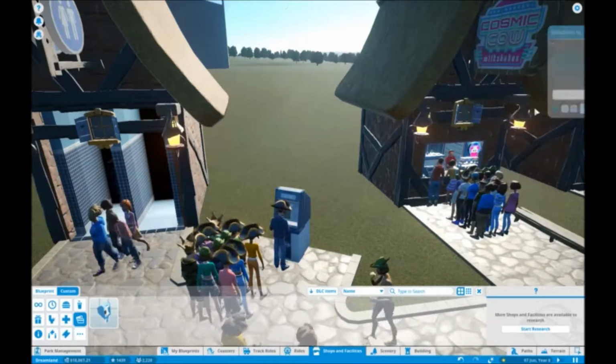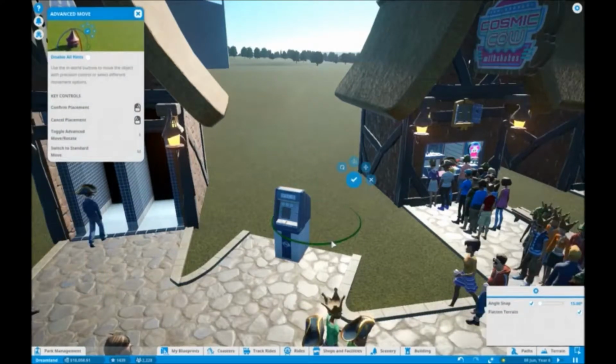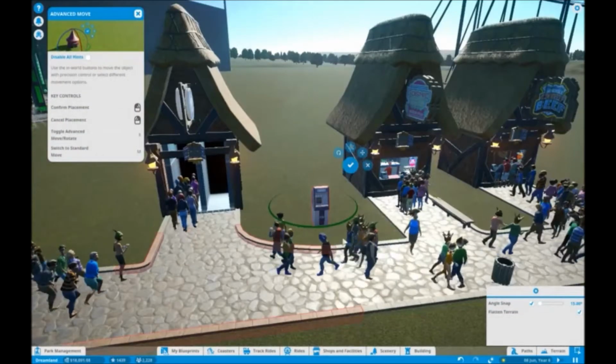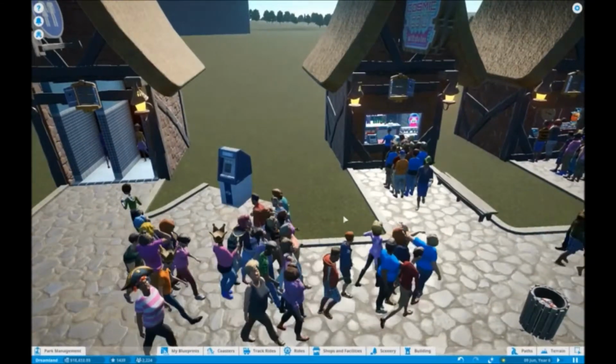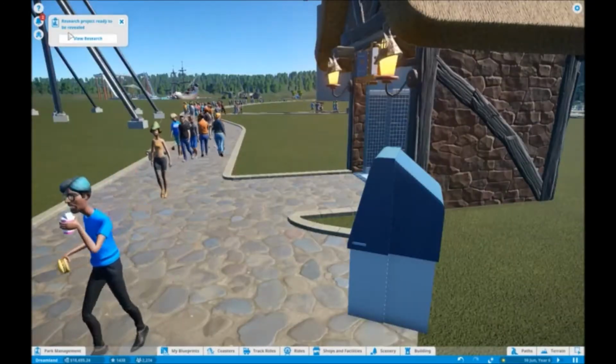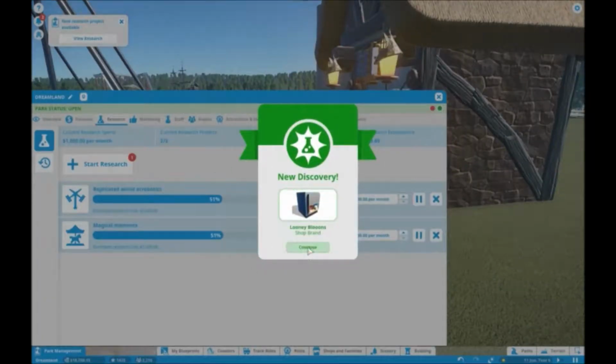Right. Yes, right. No. Select building. Rotate. There we go. Why is it obstructed? Okay, fine. I'll just have it ugly like that then. Research project. Ready blue field. Okay. Nice. Loony bloomed. Yes.